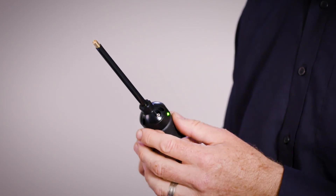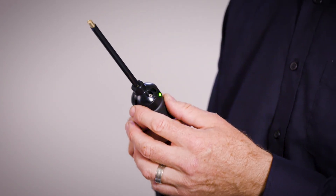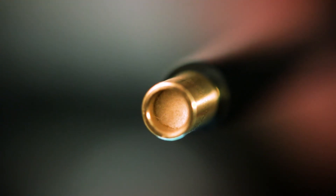If you get dirt or oils even from your skin on the tip, this will absorb helium and take much longer to desorb than a clean wand. In practice, this means the time for the ELD500 to clean itself up after sampling a helium leak will be much longer. There are little felt filter discs in the very front of the wand tip which can be replaced if they get dirty.